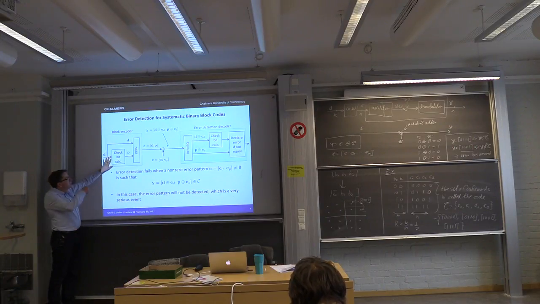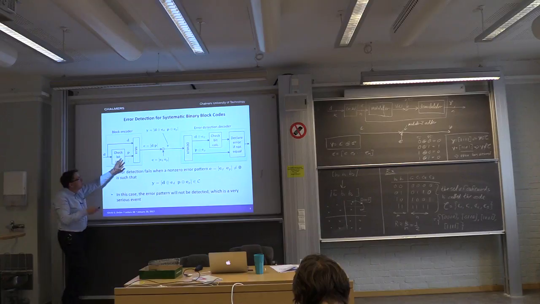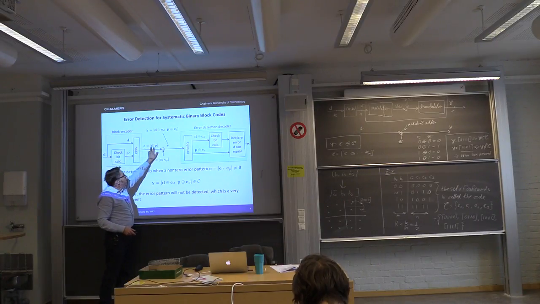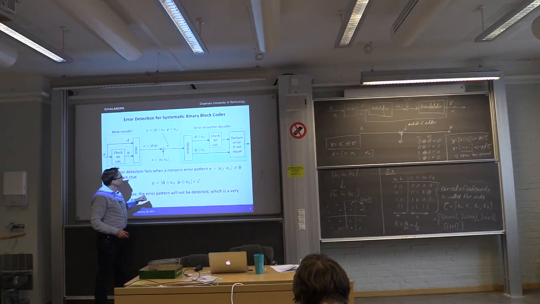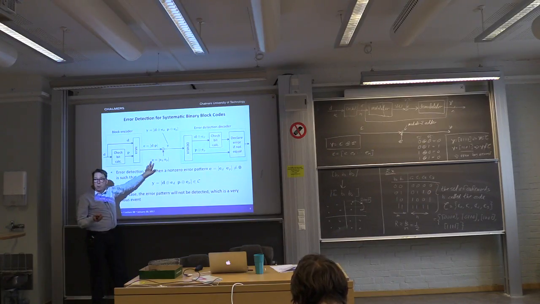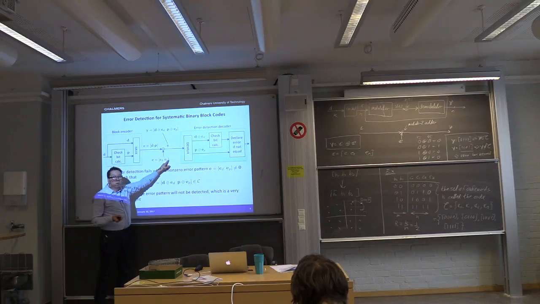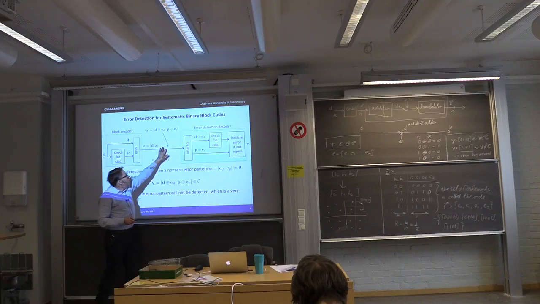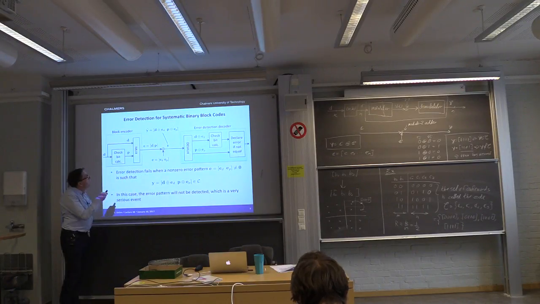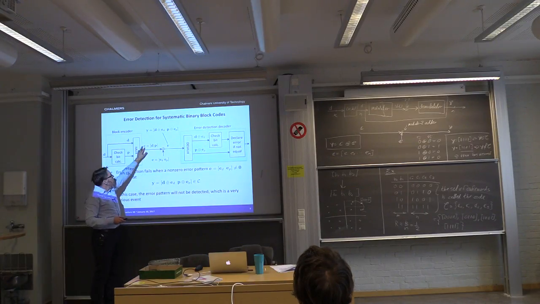So we use a systematic encoder, which means that the transmitted code word is the data plus some parity bits, some check bits. We go over the channel. The channel introduces an error pattern. If the error pattern is all zeros, that's fine, because then no errors have occurred. Otherwise, there will be ones in this error pattern at the positions where errors occur, which means that the received word can be written as the transmitted code word plus the error pattern.